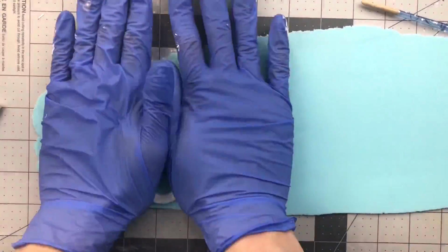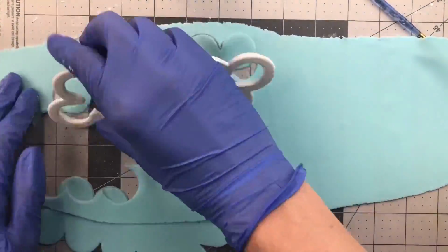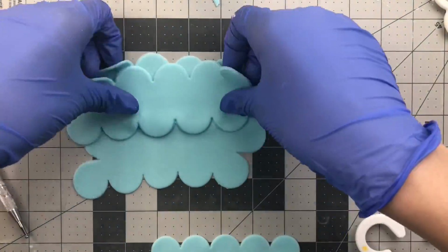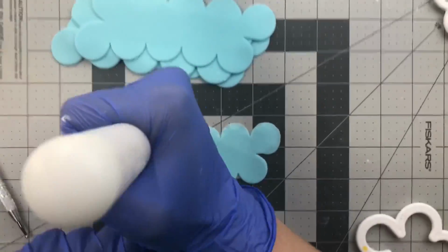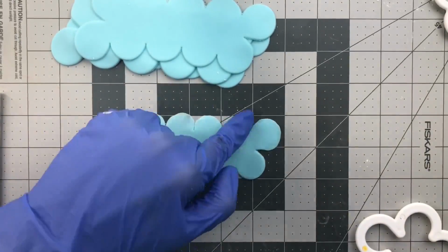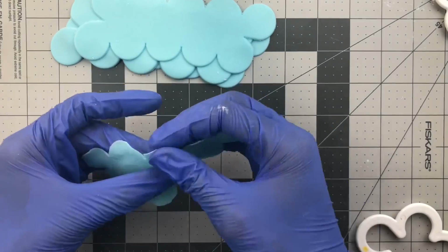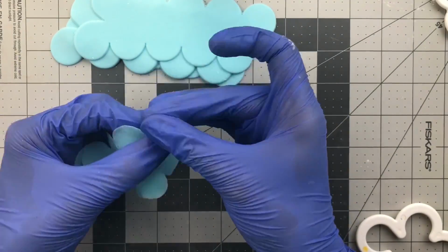I made a few roses with my easy rose cutter. I used fondant, and I prefer my fondant to be pretty thick for these. It makes the petals kind of open up a little bit more. They're very different than gum paste flowers. I thin out the edges with my fingers and with my rolling tools.